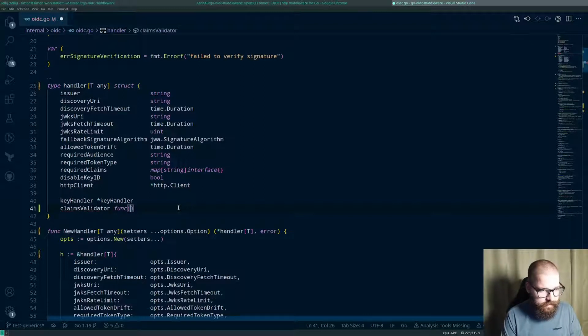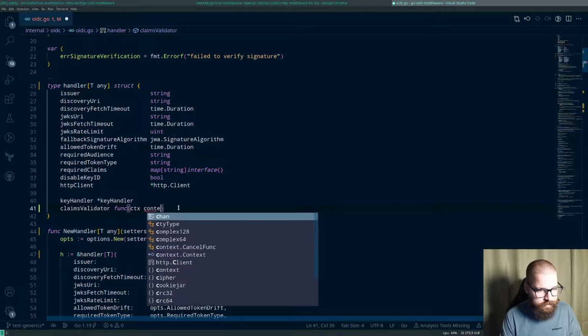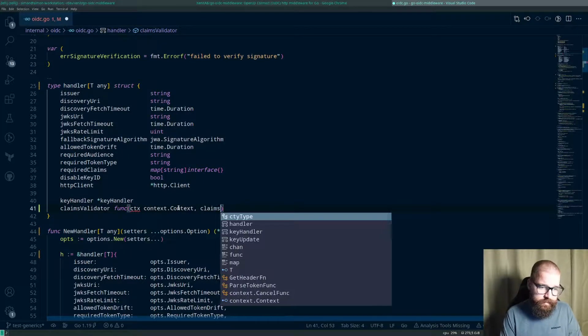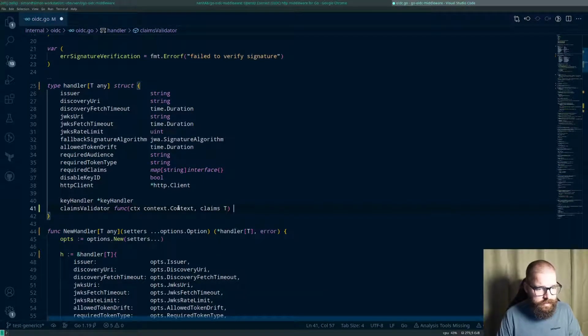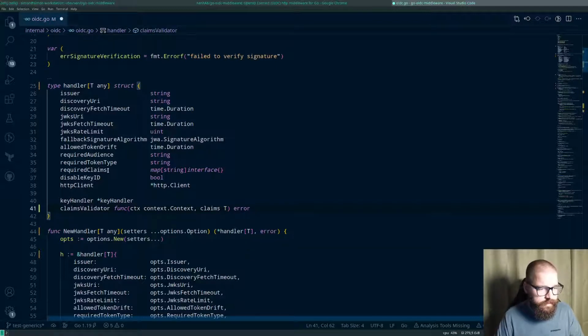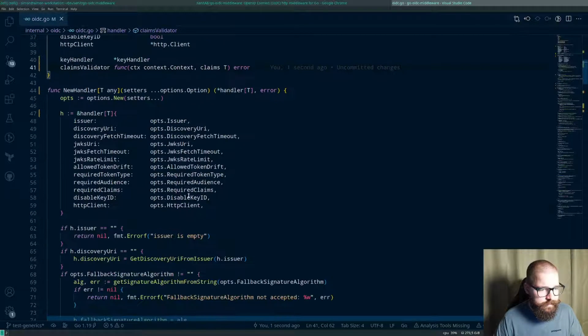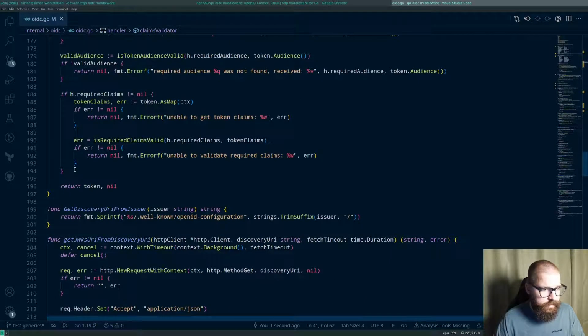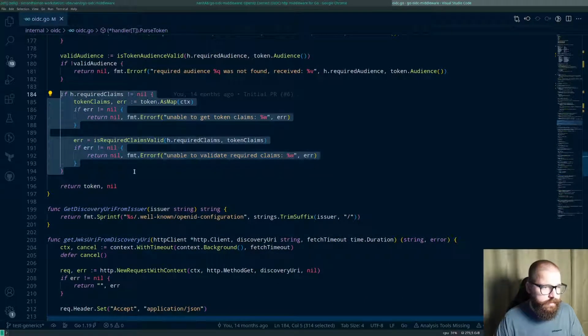That's a function. It takes context, and it takes claims as T. It returns an error if it's not able to validate. Let's begin there.